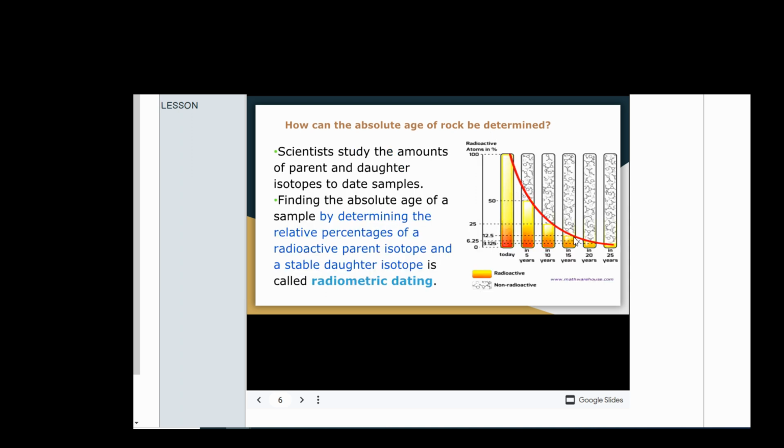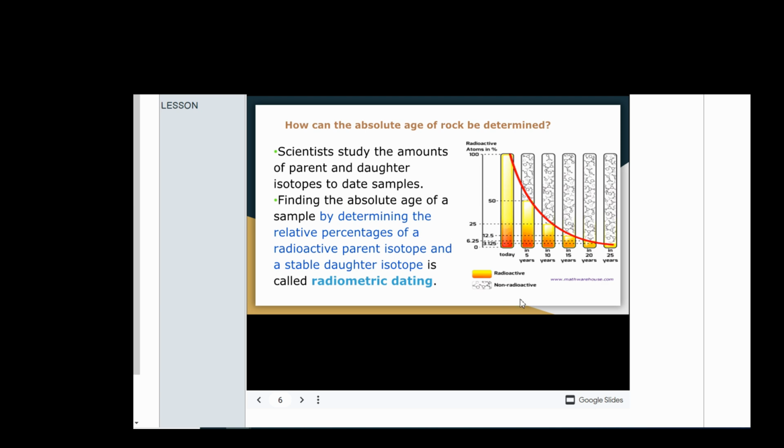They're depicted in graphs like this, so you can see the radioactive parent isotope is this colored bar here, and then this black and white section is the more stable daughter isotope that it's going to turn into. Each time we go through a half-life, we lose half of the parent. So we start off with 100% parent. When we get to 50% parent, that's 1 half-life.